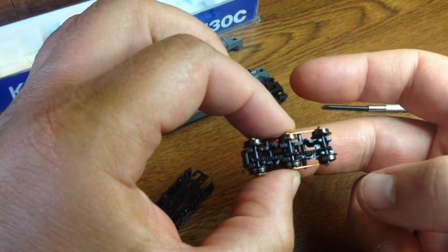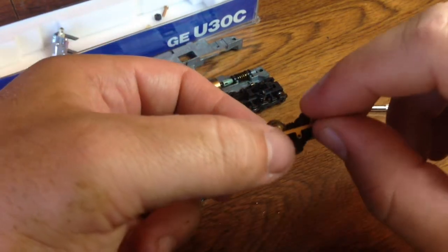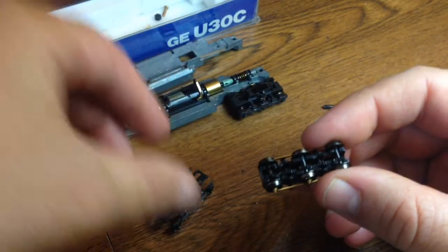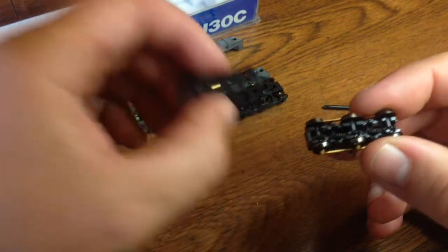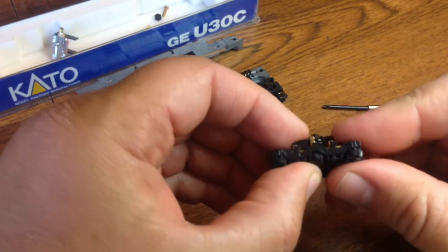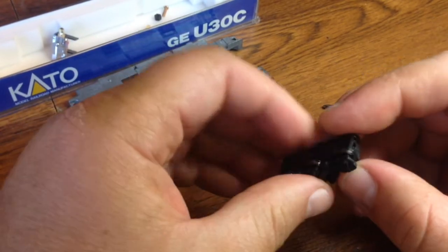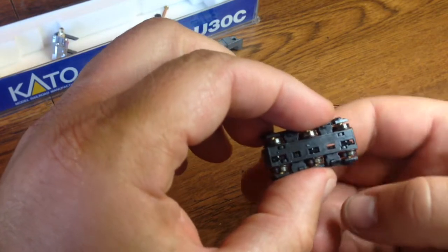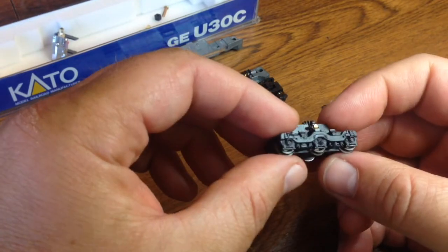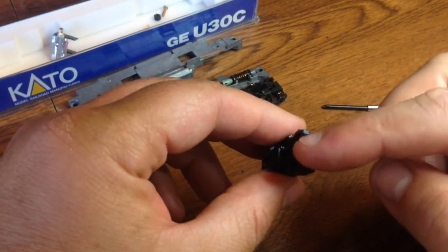Test them with your finger. If you feel any resistance, double check your work. Now this is much better. And then we can put the truck side frames back on. There we go. And that should just snap right in. Again, check it with your fingers. Should be zero rolling resistance. I don't think these need any lubricant whatsoever. Alright, so this end goes outside.